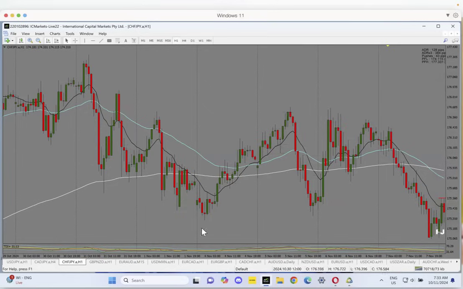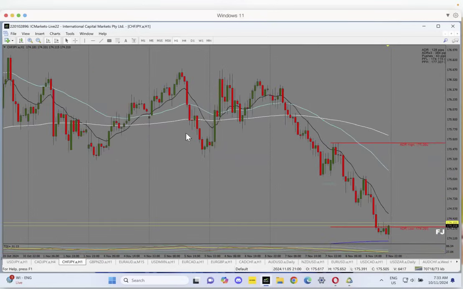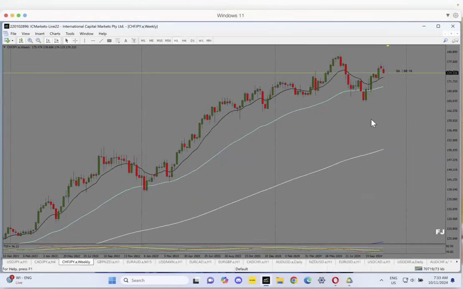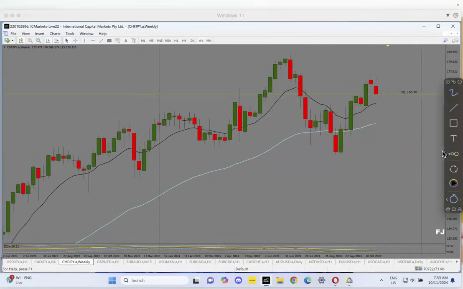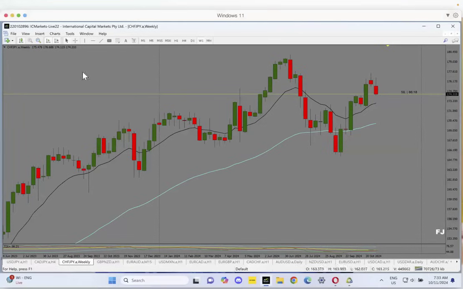Now, how did I use candle range theory with this? Let's go to the W1 time frame and I'll show you. So on the W1 time frame, you have the green candle, that one there, all right, which is a weekly candle. So what you do with candle range theory is this. You have a green candle and a big one, right? You mark it and say, this is my low and this is my high, all right?